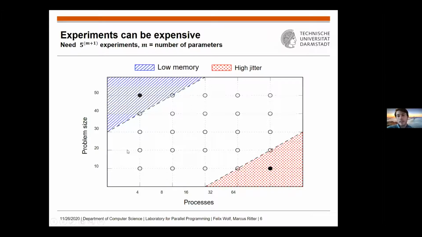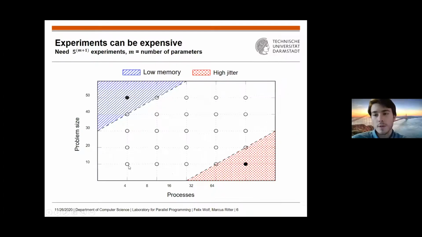Another problem is that it's not always possible to measure this full matrix of points. The example here tries to show that for some applications, if your problem size gets bigger and your number of processes is really small, you might run out of memory on your nodes.